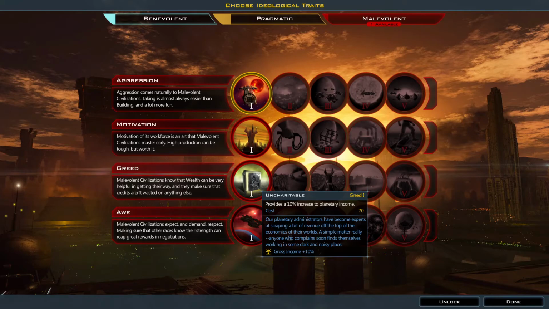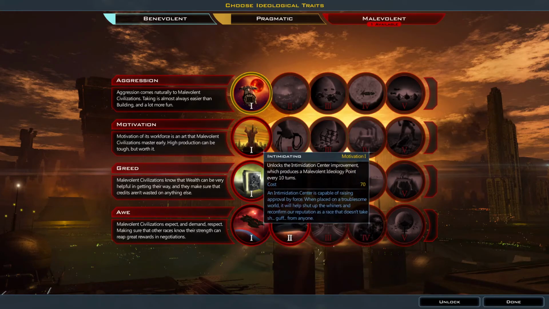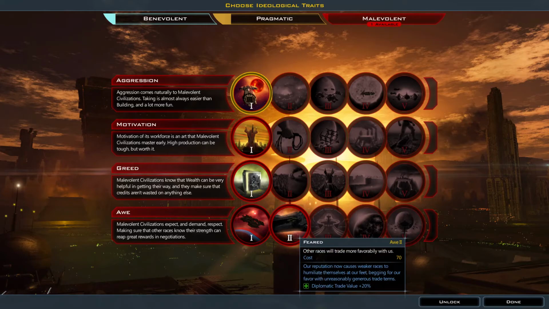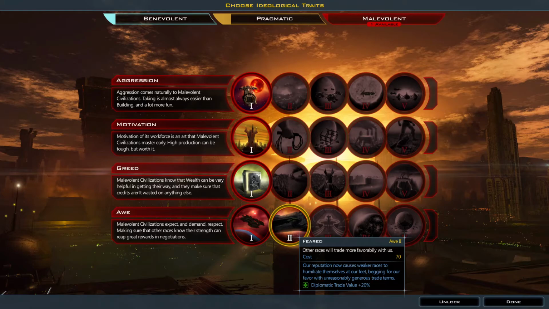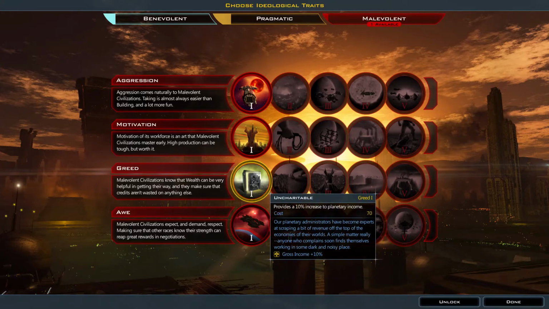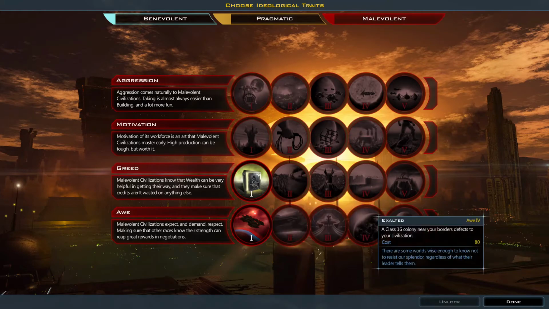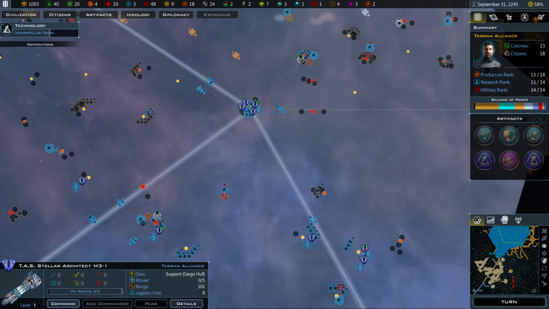Or a 10%. I think I've already done that. I've already done scary. I think I've already done all of these. Other races will trade more favorably with us. That would be handy. Provides 10% increase to planetary income. I'm going to go with that. With greed. We're going to go with some greed. Maybe some greed will pay off for us here.